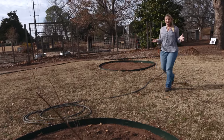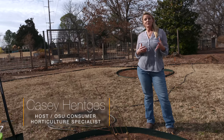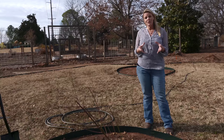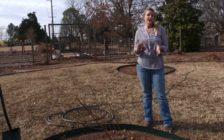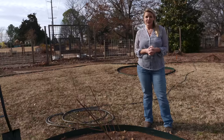When you purchase a tree, typically it's packaged in one of three ways. It may come balled and burlapped, which means that it has been grown out in a field, dug up out of that field, and the root ball has been wrapped in burlap, and then usually it's contained inside of a wire basket, or it might just be wrapped in twine. This is often referred to as B&B also.